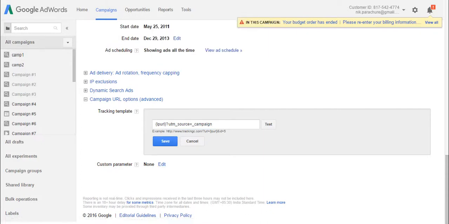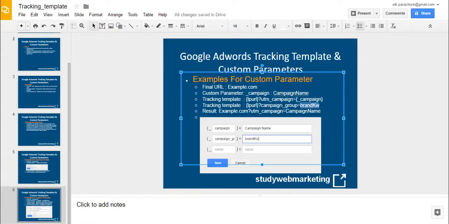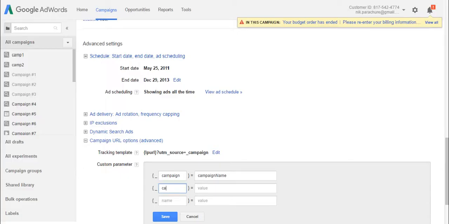Okay, just a second, let me save this first. So you can create one more custom parameter. We had created one called campaign. The second one, let's call it campaign group. And for this particular campaign, let's say your campaign group is brand KW, which represents brand keywords.